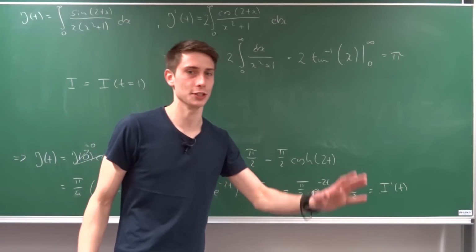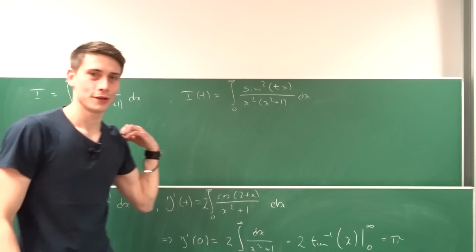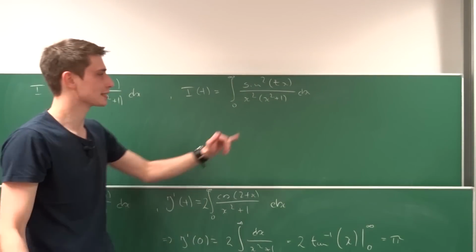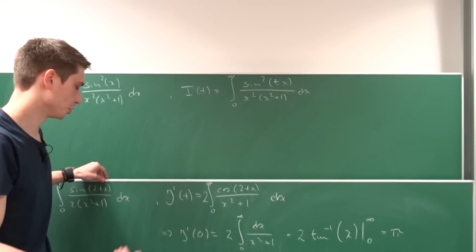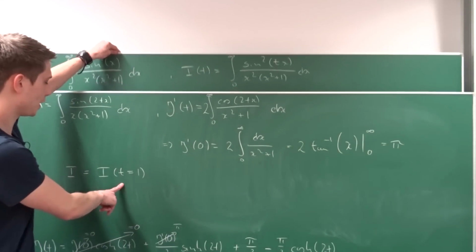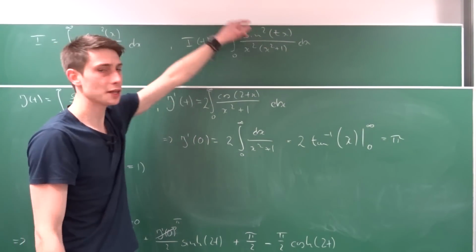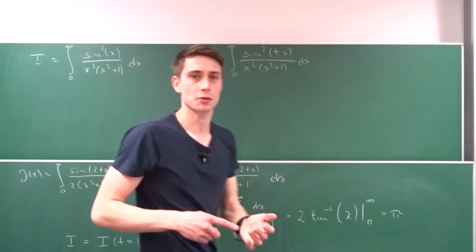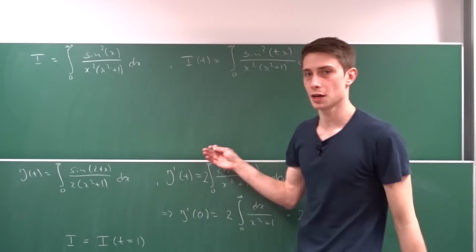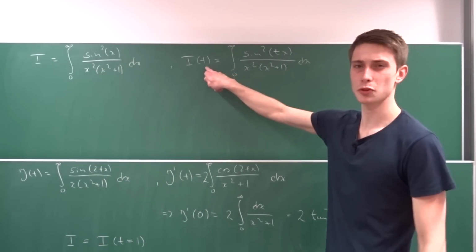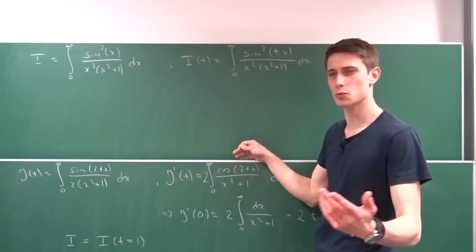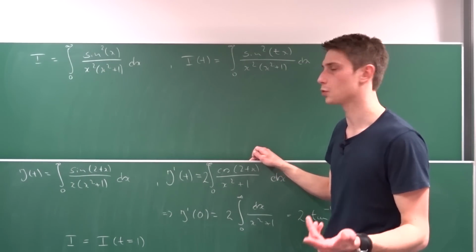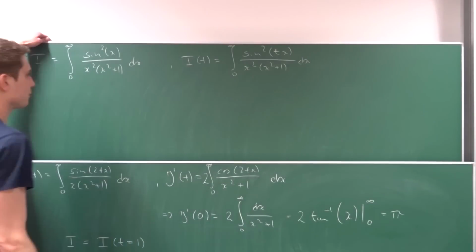Let's see what our original integrals were. I totally forgot to write them here once again. So this was our original I, and this is I in terms of t. And now you will see where this came from. So if we let t equal 1, this would just give us our original integral. But is there a condition that would make, for example, I in terms of t vanish? Well, if we plug in 0 into this t, this is sine squared of 0, so this would just give us 0. So I in terms of 0 would make everything vanish. So that's something we can conclude.